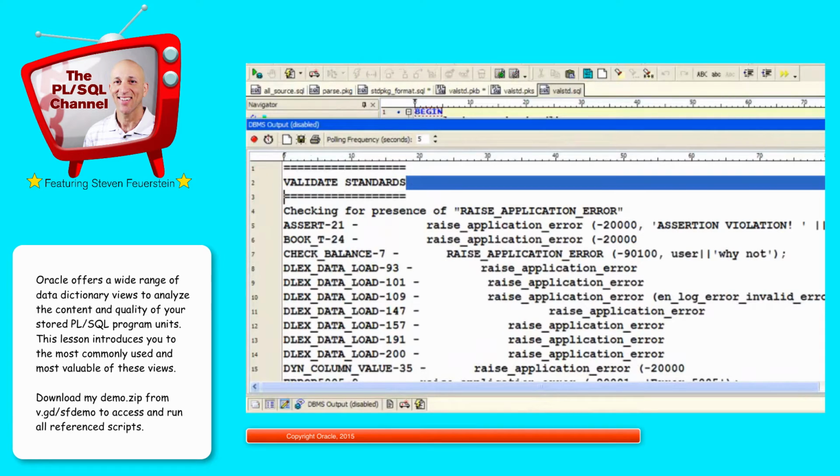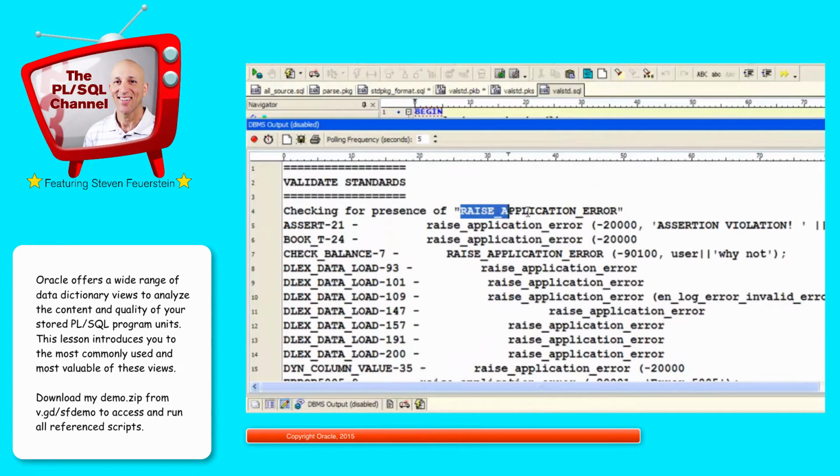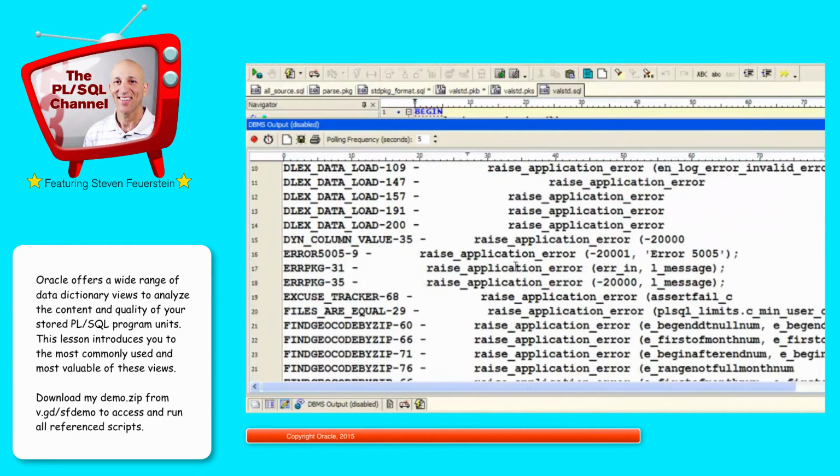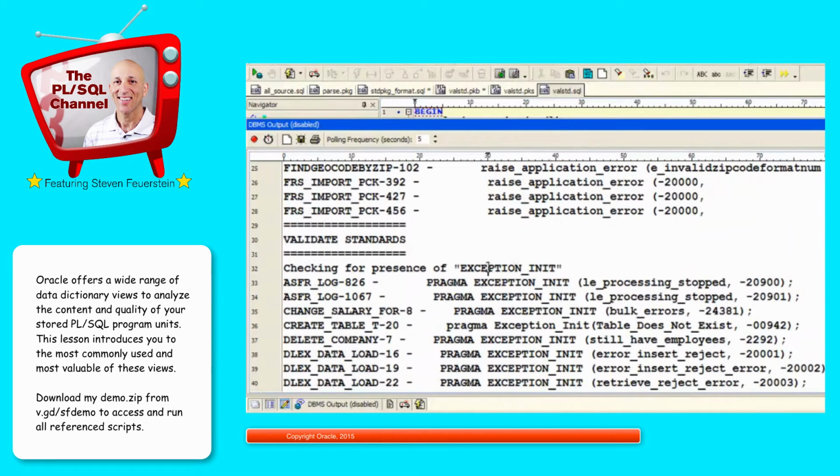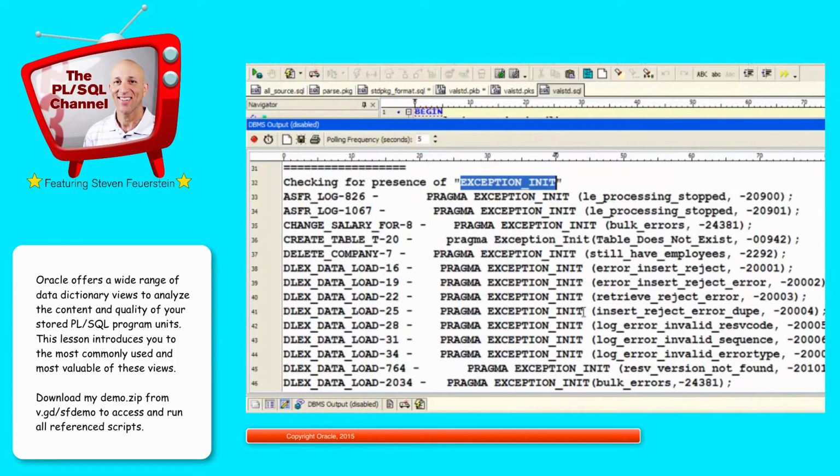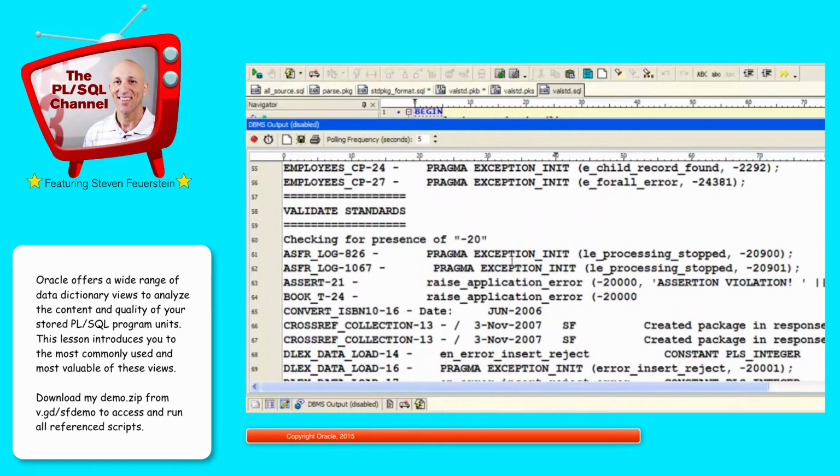And now I say validate standards, checking for presence of raise_application_error, and here are all the calls to raise_application_error. Checking for presence of exception_init, there are my pragma exception_inits. Checking for -20. Now obviously, -20 can result in some other matches. That's why using a more sophisticated analysis, for example regular expressions, will probably give you better results.